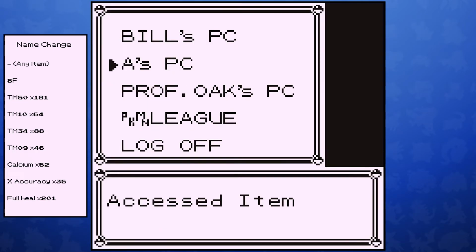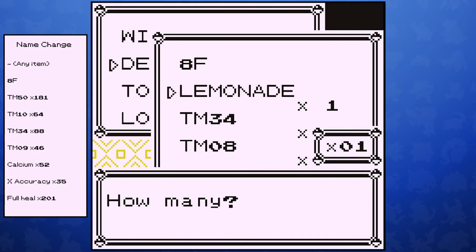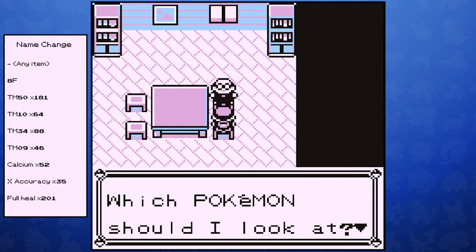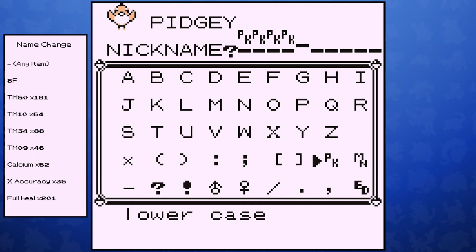Now, I will say, this code doesn't work exactly how you think it would. What it actually does is replace your name with one of your Pokemons, specifically the one in your first slot. So with that in mind, I'm going to head to Lavender Town and meet with the name writer. He will allow me to change one of the names for my Pokemon. So I'll pick my Pidgey for this and I'll give it this name here.